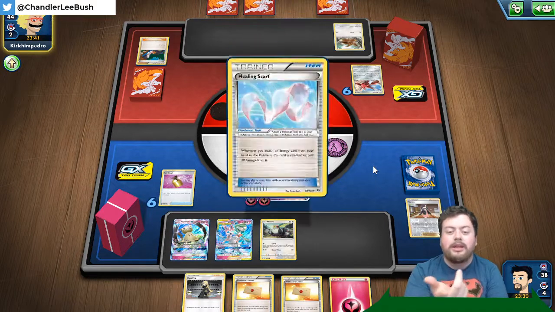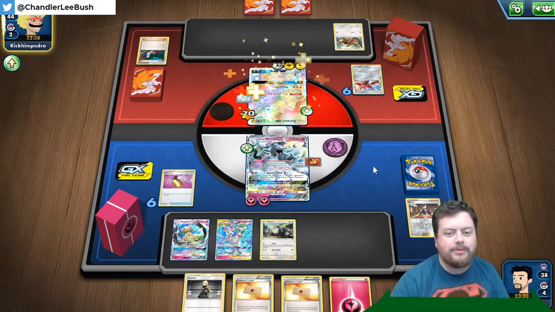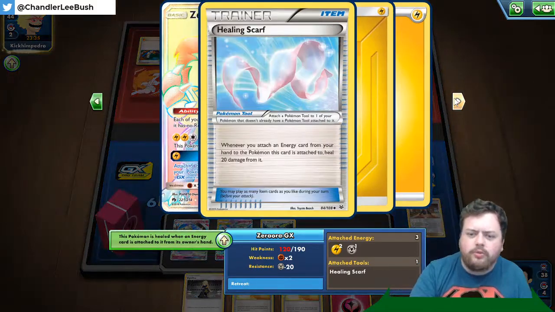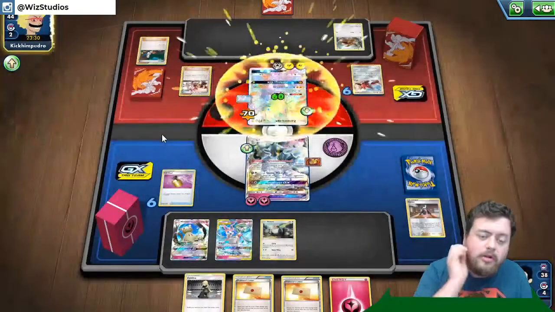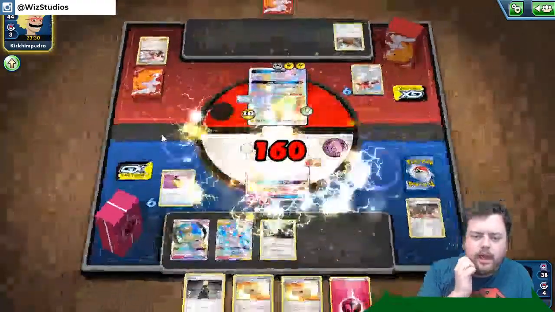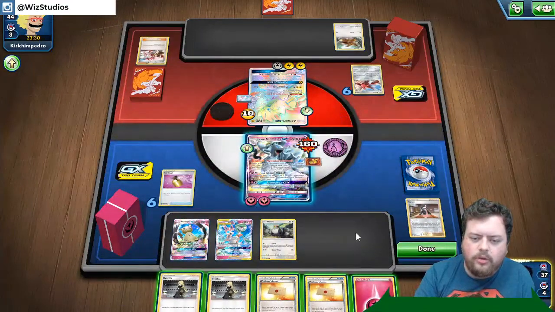And then if we get an Alolan Ninetales in and we're up against an Ultra Beast, and we put on that Ultra Beast Fairy Charm, we're good. The Healing Sash, that just heals, what, 20 damage each? Whenever you attach an energy card from your hand to this Pokemon, heal 20 damage from it. Oh, okay. Solid. Yep, go ahead and heal that damage. Absolutely. Totally makes sense there. It's a good play to do.